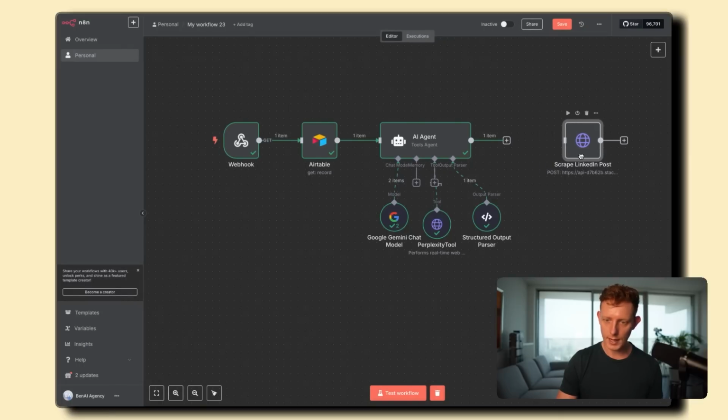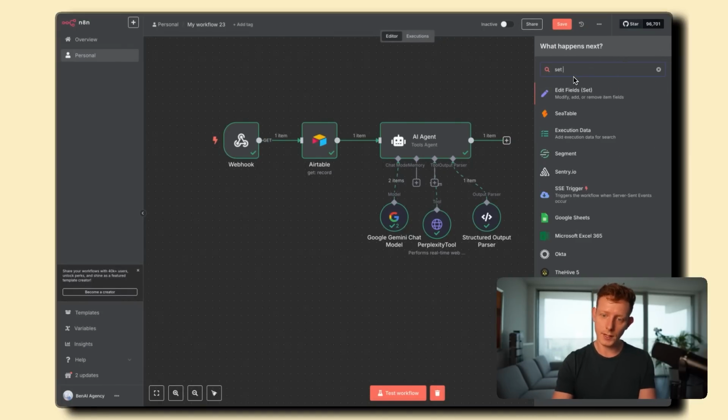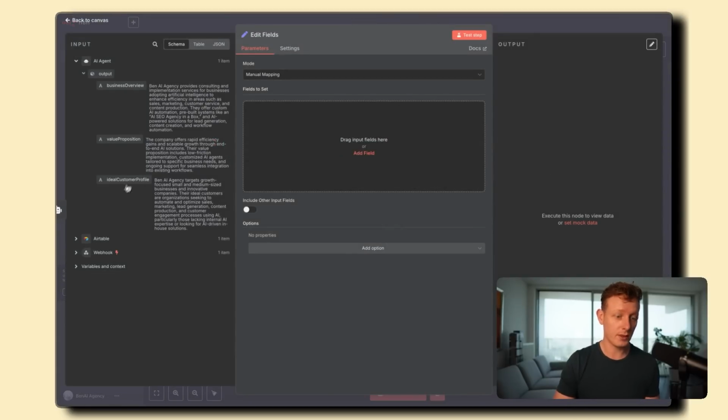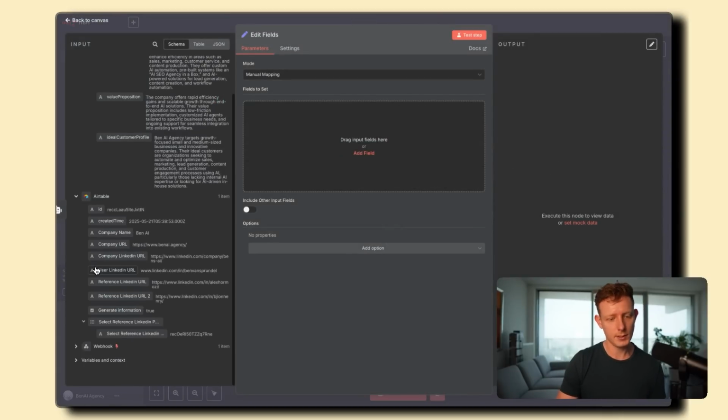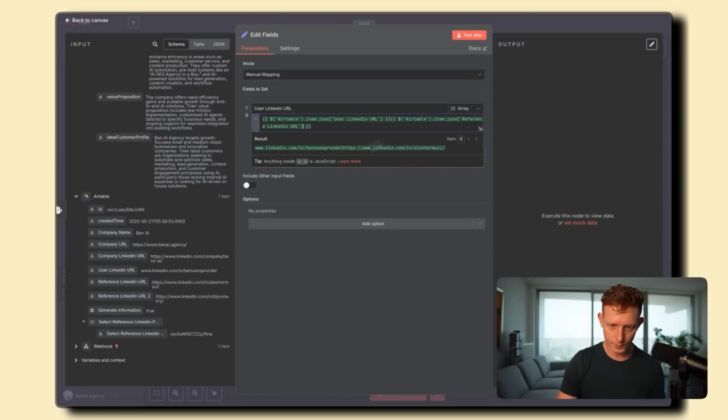So we have to add one more step here, which is going to be a set fields, where we're going to transform the 3 LinkedIn URLs that we want to scrape, the user LinkedIn URL, the reference LinkedIn URL, and the reference LinkedIn URL 2, into an array. The way we do that is we select array here. All right, then we add the 3 different links.